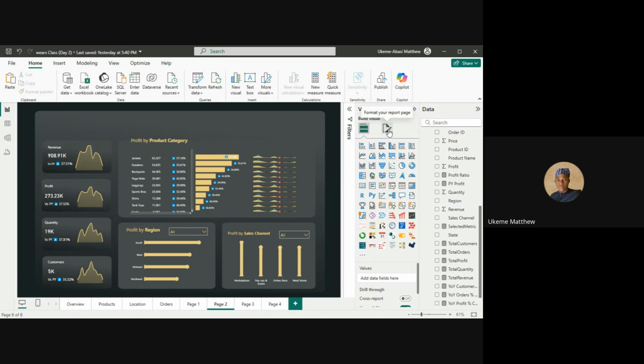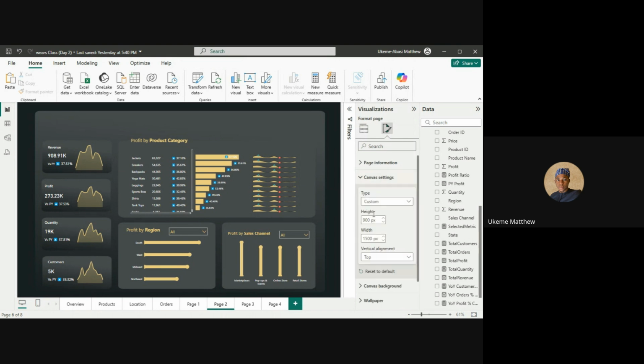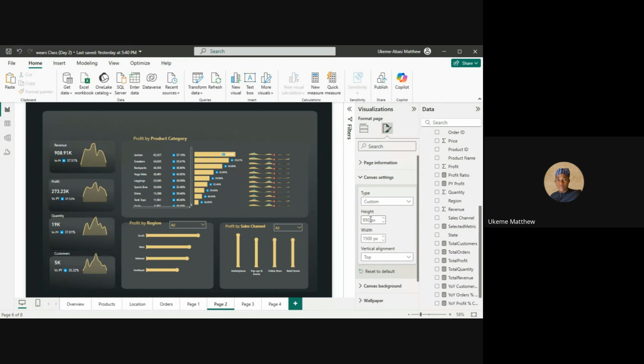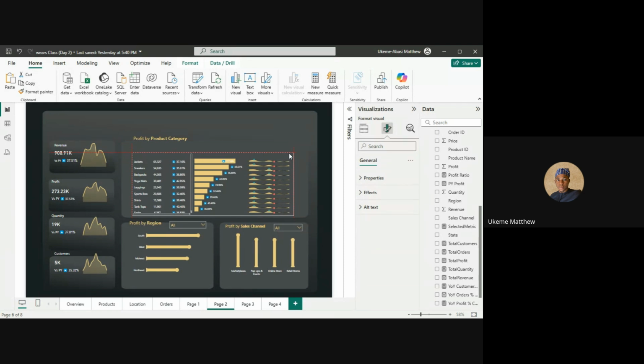Okay, let's quickly increase the size of the background. Let's go to canvas setting, and then the size. Let's say 950. Now we have this. Everything is kind of disorganized. Well, it's a little thing we can fix. Now we can drag this.